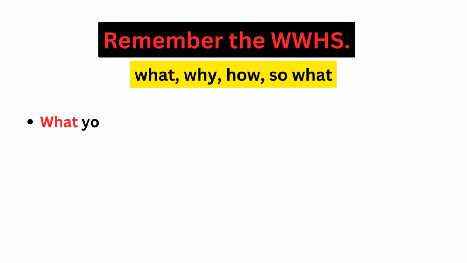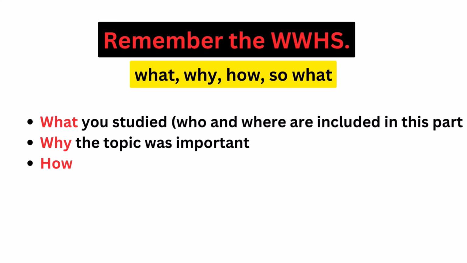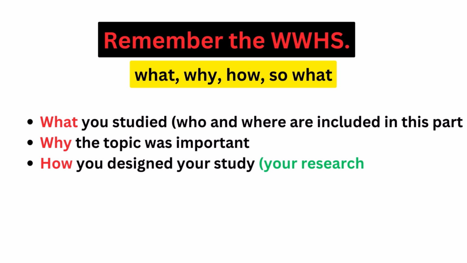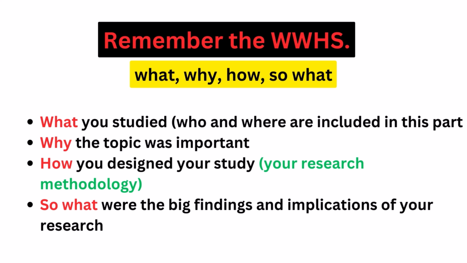Remember the WWHS. Make sure you include the what, why, how, and so what of your research in your abstract. What you studied, who and where are included in this part. Why the topic was important. How you designed your study. So what were the big findings and implications of your research?